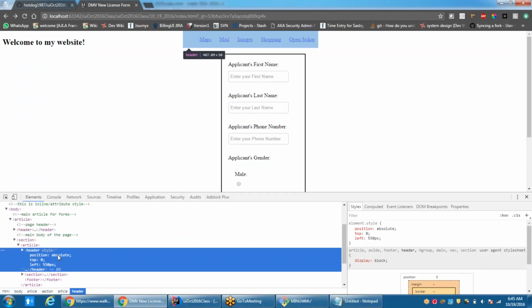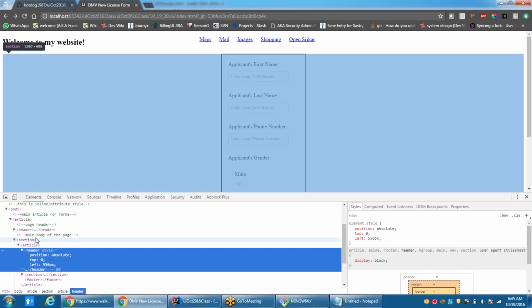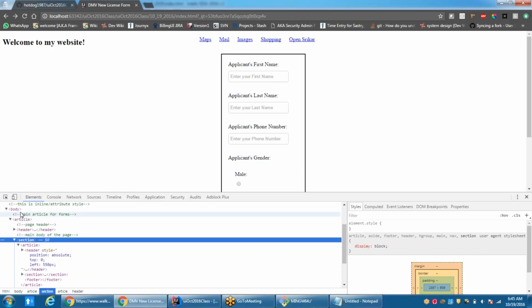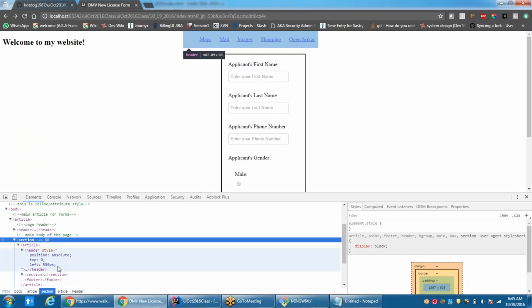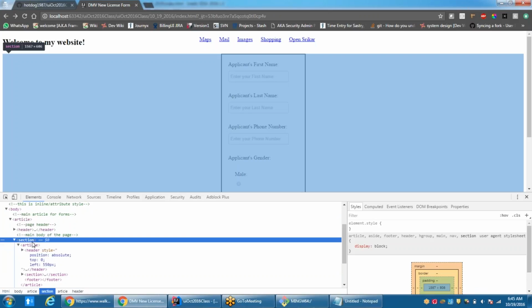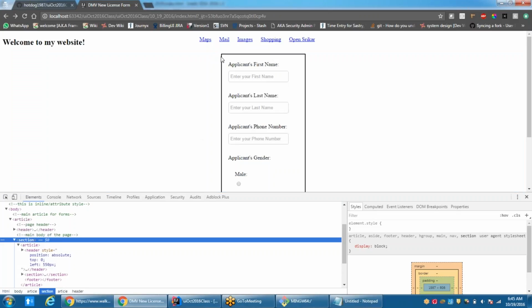But now let's say I want this element, this header, to be absolutely positioned with respect to the section, not to form, not to body. So that means when I say top 0, I want this element to come here. You see the section where section starts? It starts where the form starts, right? Do you see this part, like this border?